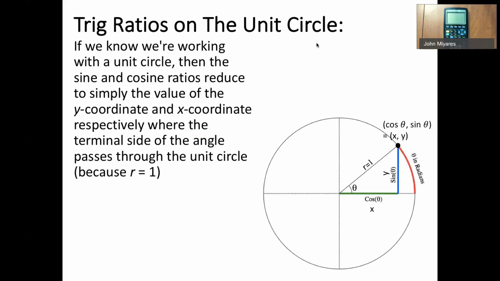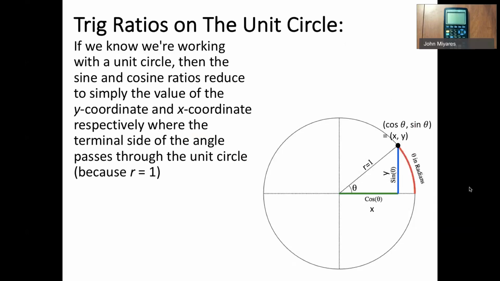Similarly, if the cosine of theta normally equals x over r, and in the unit circle r equals 1, then the cosine of theta will just become x. The adjacent side of the reference angle is going to be marked here in green, and it has length x, which will also equal the cosine of angle theta. Also marked on this triangle is the arc subtended between the initial side of the angle and the terminal side of the angle, and that we have marked in red.